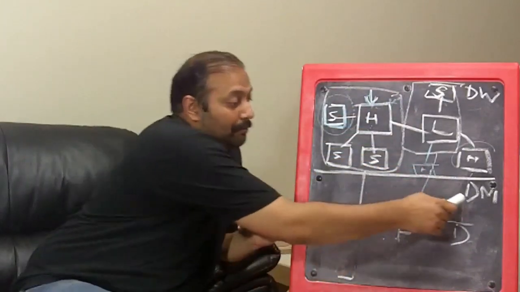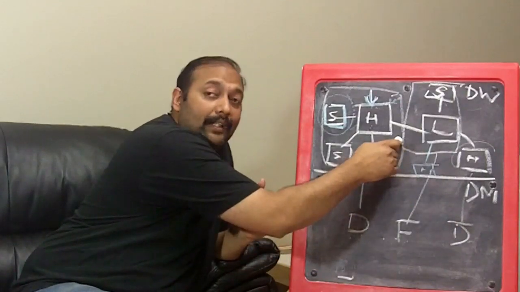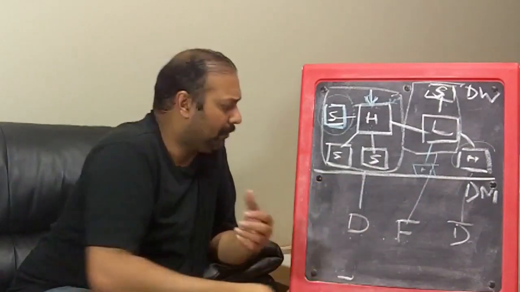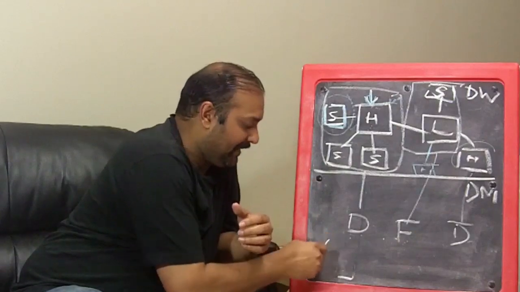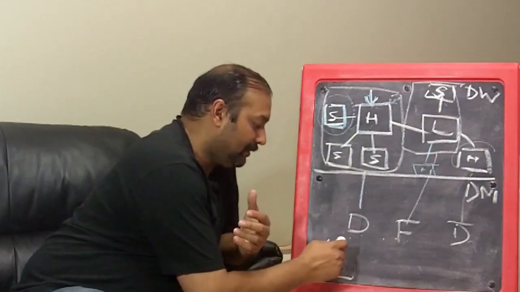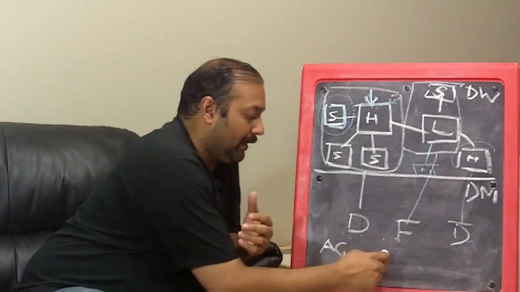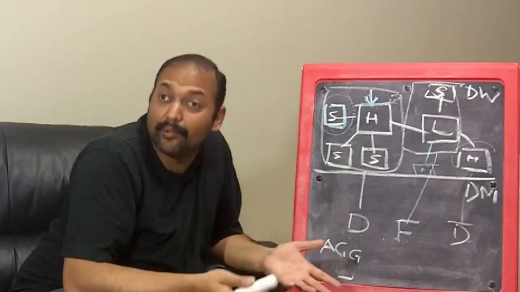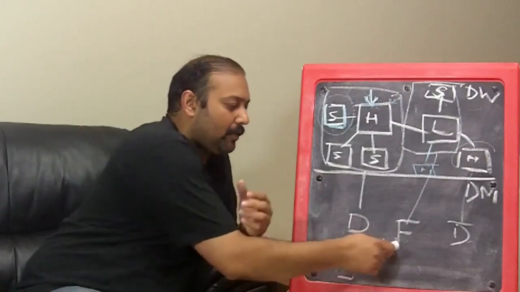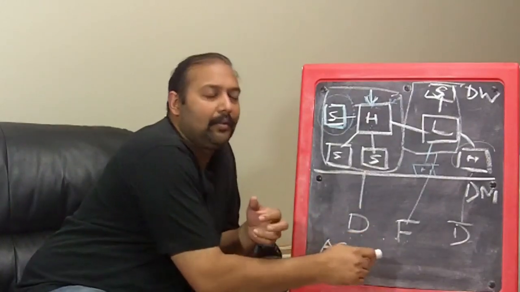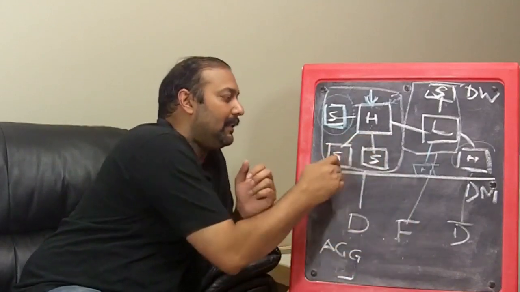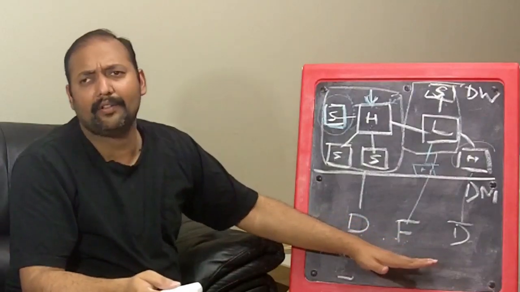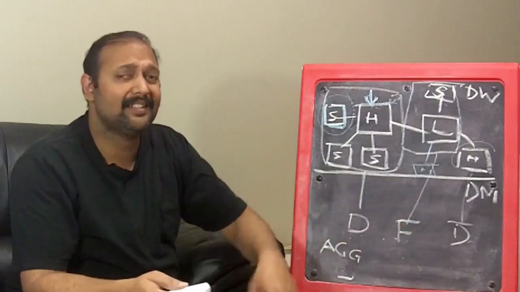So, that's why I really strongly recommend having a data vault data warehouse and your data mart. Now, another advantage is, because you have all the history in the data warehouse, your data mart doesn't have to be a full EDW. So, you can bring in things that are normally not considered best practices, for example, aggregated facts. You can bring in, you can avoid slowly changing dimensions. You can do a type 2 if you want to. You can not do a type 2 if you want to. You have choices. You can even truncate load data sets. You don't need to track, you don't need to do any kind of change tracking here, because it's already done here in the satellites.